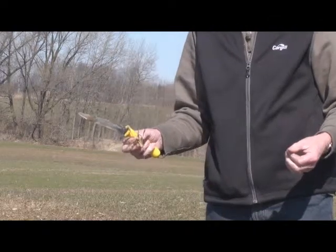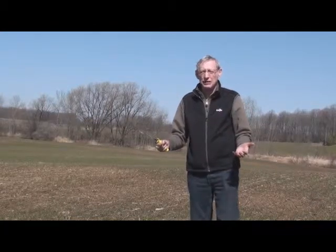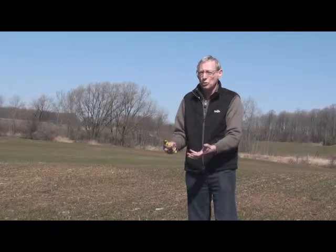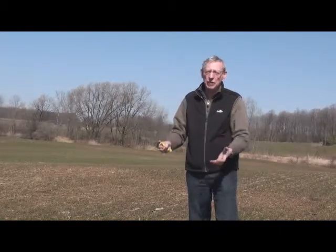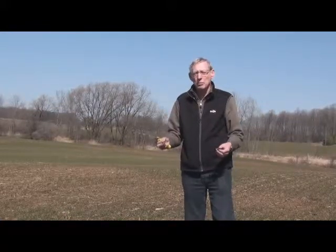I'm not as keen on tillers as some people are. The reason is that probably you're only going to have one, perhaps one and a half, of these tillers actually produce heads. To me, that's a waste of energy. The counter-argument is that you need these tillers to fill up the growing space. But if you have a good seeding rate and good survival, you don't really need them, so the discussion about getting on nitrogen to promote early tillering is sort of academic. Tillers will eventually die off and move the nutrients. I'd rather just have more plants per foot of row, have them all even, have all the heads come flowering at the same time, and have less chance of fusarium. However, if you are out early and find you have a thin stand, that's when you really want to promote those tillers.